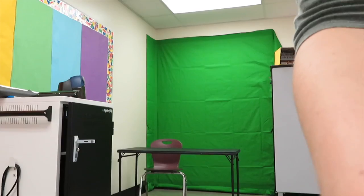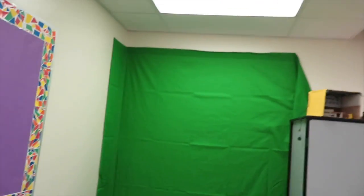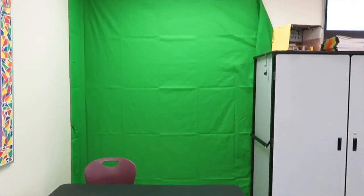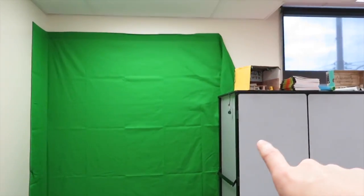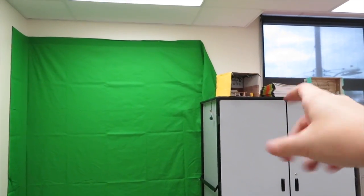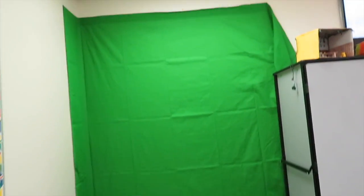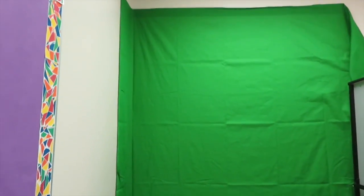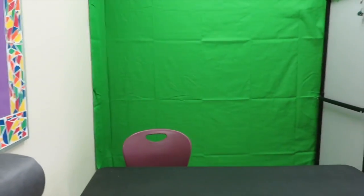Looks like. Obviously, I couldn't get it all the way to the top because I'm only so tall on a chair, but this is what it looks like. I think it's perfect. I'm deciding if I want to move this over just so we can have that expanded, which I might do, but I don't think I'm going to need that much room because the camera is just going to be sitting here, and then we will just zoom into the kids like this. So we won't really need it.